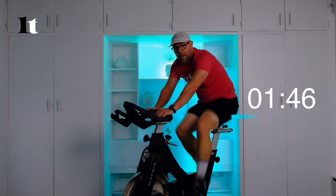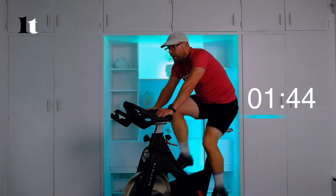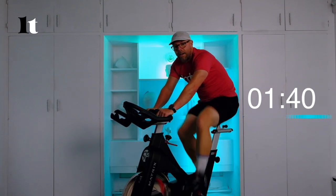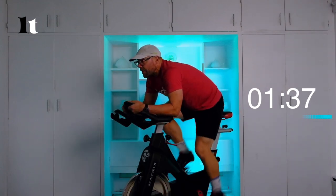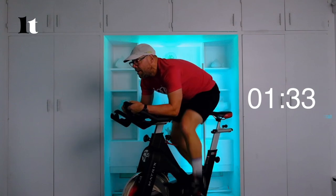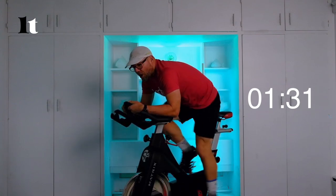Here we go, come on, come on. Let's go. Good work, good work, good work. Come on guys, come on. Woo! 2, 1, hover. Push, push, push. So good, so good.